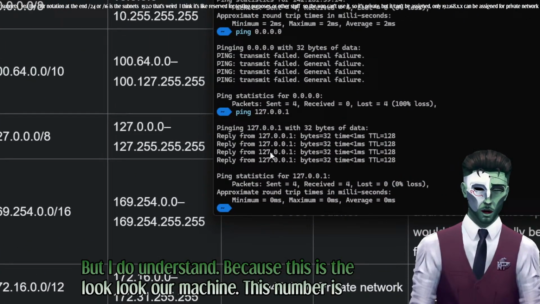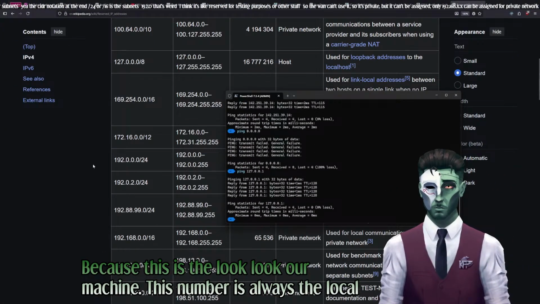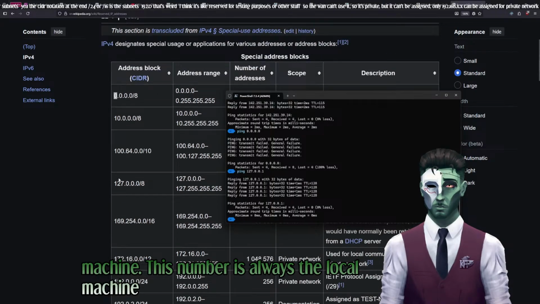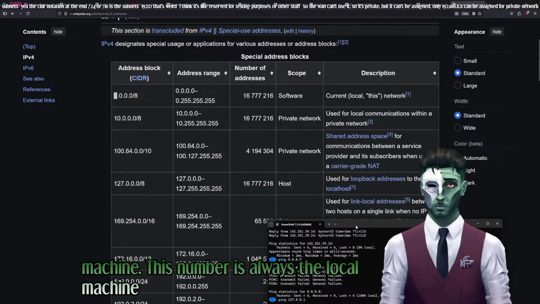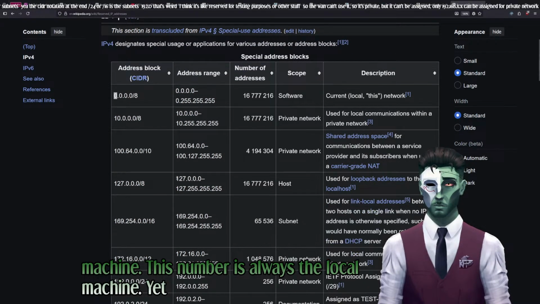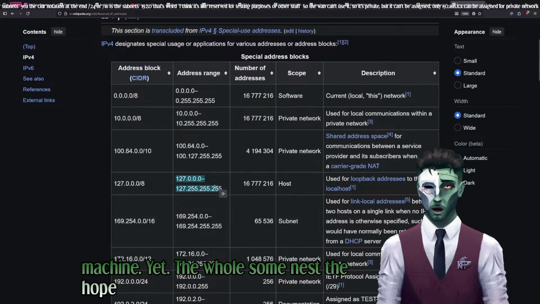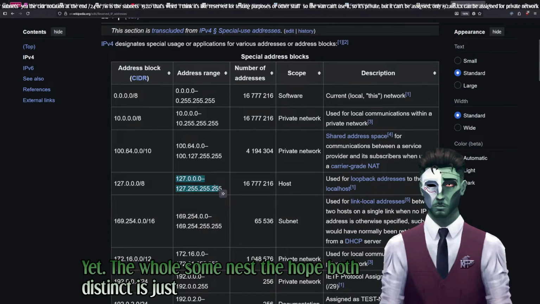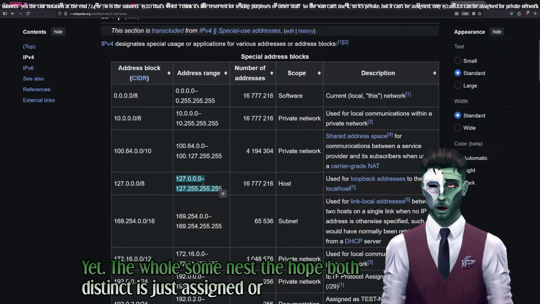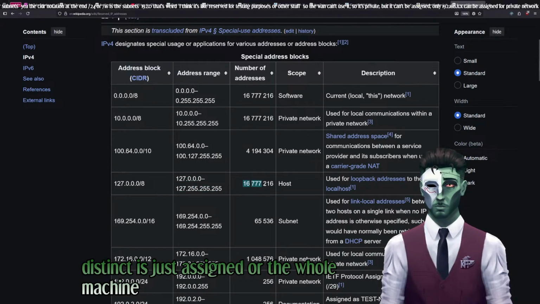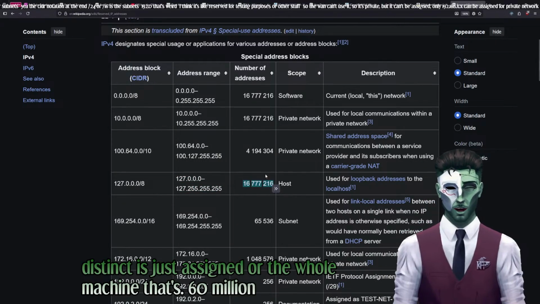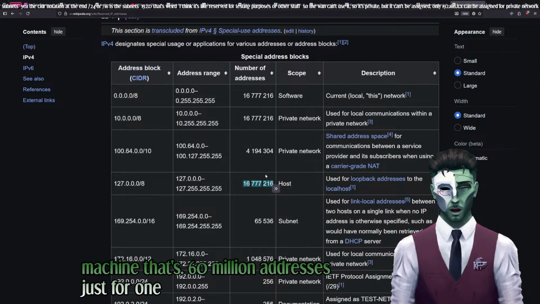This number is always the local machine. Yet the whole subnet, the whole thing, is just assigned for the one machine. That's 16 million addresses just for one machine, your local machine.